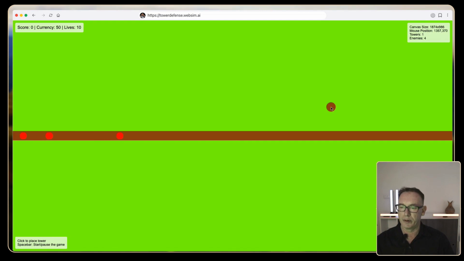And something's moving, so are they meant to shoot? It looks like it's starting to work, but we don't have any bullets coming out. I'm just saying no bullets are coming out of the towers. Hopefully this is enough to get it going. We'll try one more time. And it's, oh, look at that. There's a bullet coming through now.